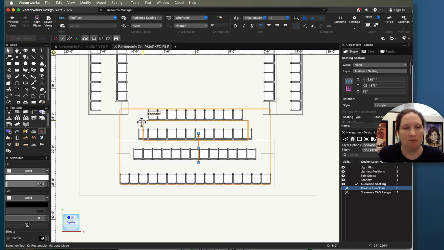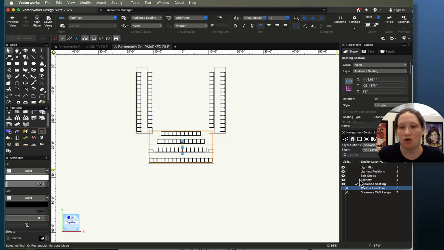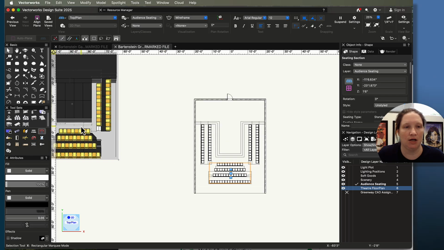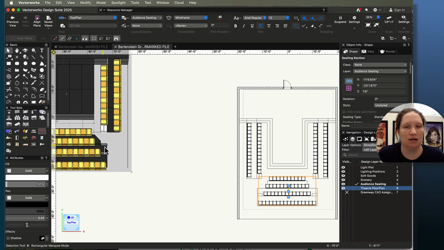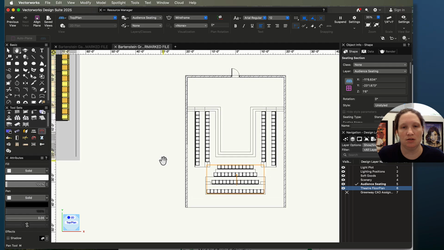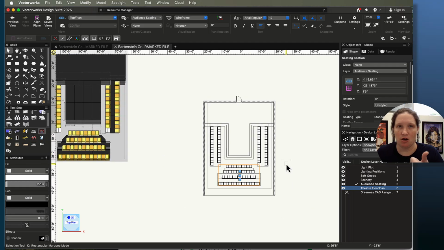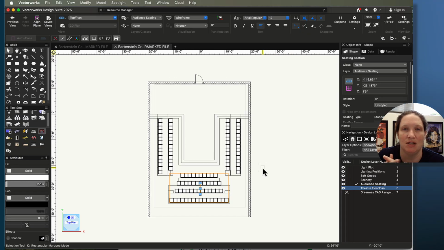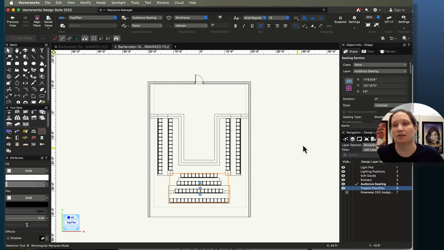If I'm you, I'm going to come in and make a little triangle wedge so that it matches that visual drawing that I added. So I'm going to make a little triangle wedge into each of these corners. But overall, we now have audience chairs. We have risers for them to sit on, and they're all at the correct heights. So my next move is going to be to add in the overhead beams, and then I'll create an export of this drawing. But I'm going to do that in a separate video. So let's pause here for now, and we'll come back and add in overhead beams, and then we will export a plan and section of the drawing.